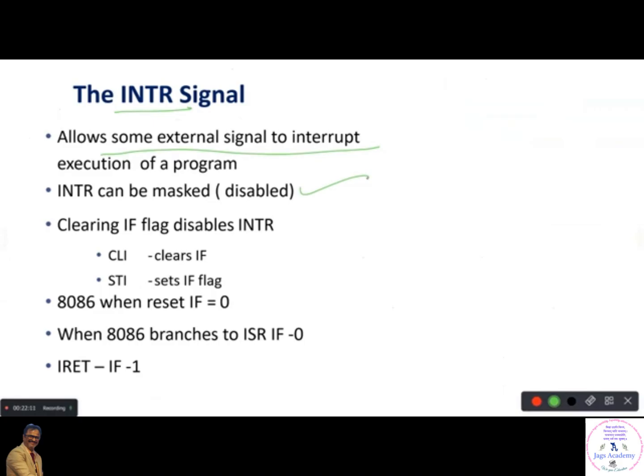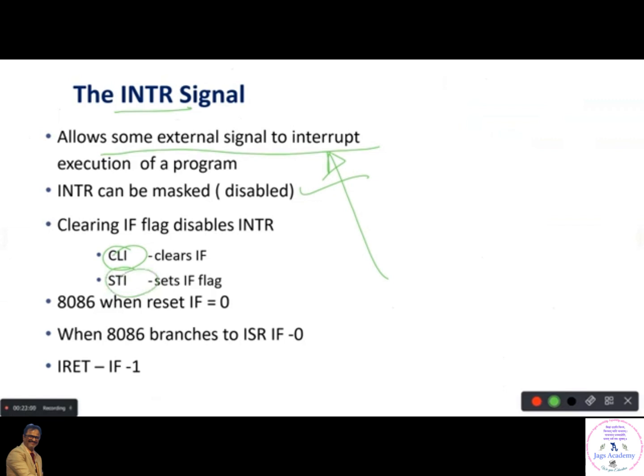Whenever the microprocessor is interrupted through the interrupt signal, that is a high signal on the interrupt pin, then your interrupt flag will be set automatically. So the moment you detect the interrupt flag, if you don't want to obey that interrupt, if you don't want to give any acknowledgement for that interrupt, you execute an instruction, clear interrupt flag. It will clear the interrupt flag. I've understood this, right? So in that way you can disable it. If you want to enable it once again, there's one more instruction, set interrupt flag.